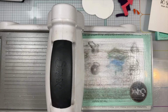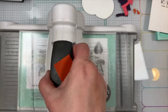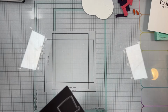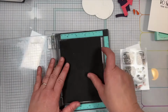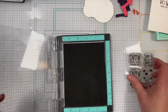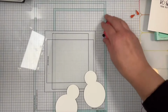And I think for right now, I'm gonna set my die cut machine aside. We're gonna do some cutting a little bit later when we get our background on our panel put together. But let's do our snowman here. I've got my mini Misty with my foam insert because these are clear stamps. And actually, let's do blending first. You guys, I'm a little scattered here, so thank you for being patient with me. Let's do blending first and then we'll stamp.